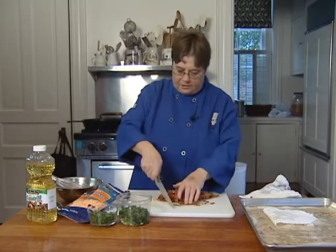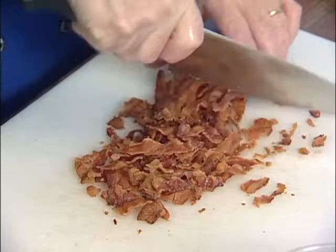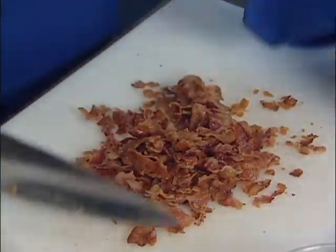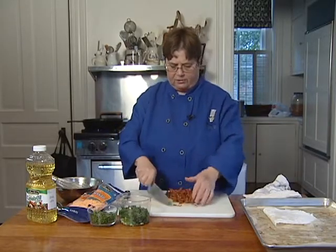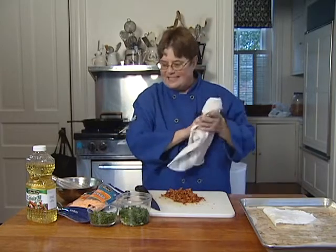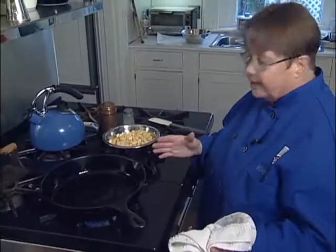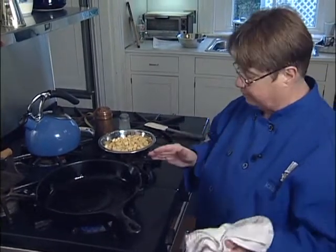Okie dokie. Now I'm gonna take my bacon, and oh, it's so nice and crispy, and it's just perfect. And I'm gonna just cut it up a little instead of just crunching it with my hand, because I want to make sure I got nice size pieces. Okay, now let's go to my pan. Okay, now we're ready to rock and roll. This doesn't take any time at all to make this delicious dinner.